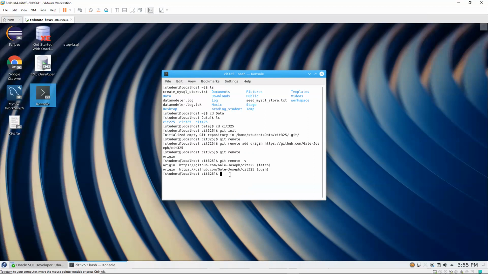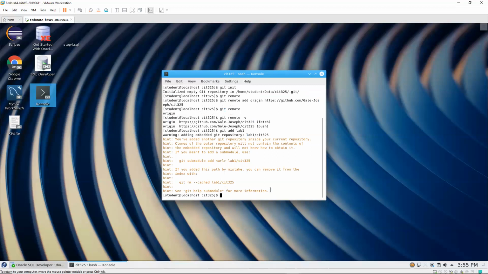Okay, now the next thing that we need to do is, if you're already familiar with uploading things to GitHub, this might be familiar, but what we're going to first do is add whatever lab that we want to our GitHub repository. I'm just going to sample this with lab 1. So I'm going to type in git add lab 1. Okay. You might see this error or you might not. Don't worry about this error. Everything's working just fine. To make sure that the first step that your add happened correctly, you type git status. You don't have to do this, but you can.